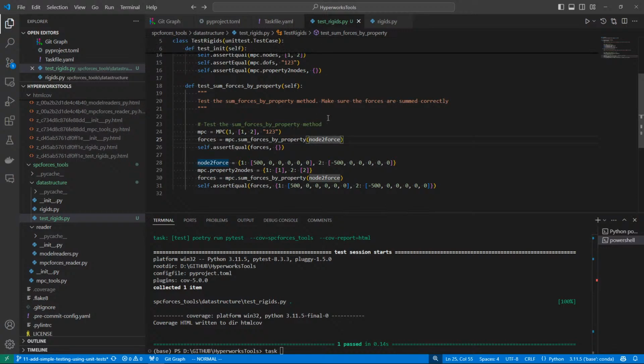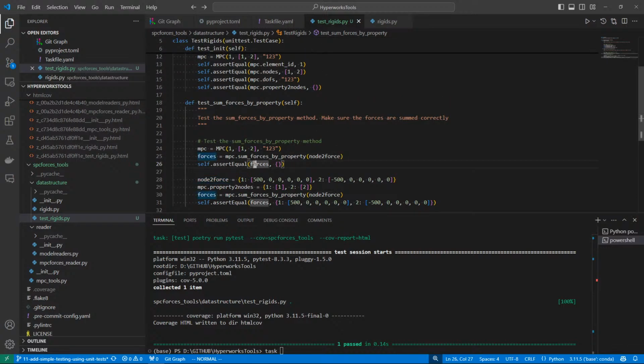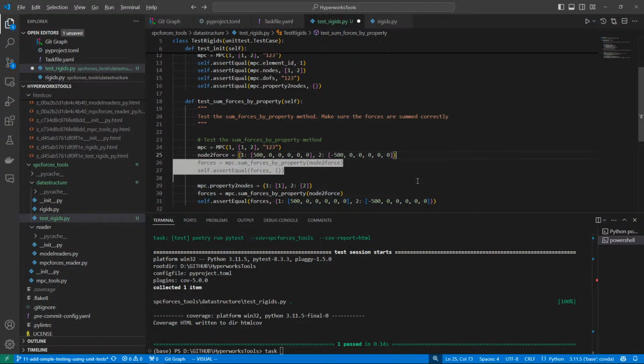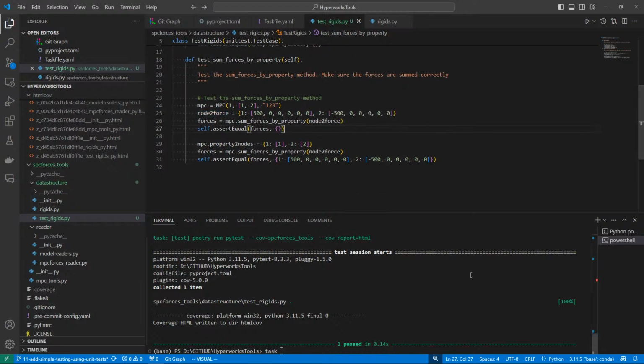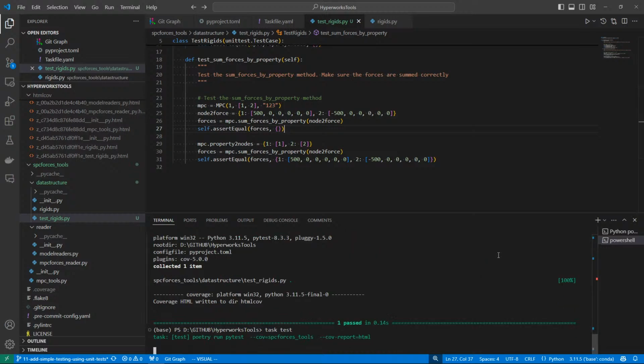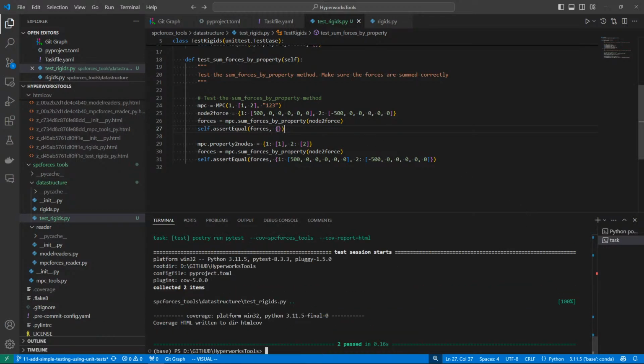I'm not sure what to do with this one. Node to forces is not set. Yeah, let's set it. So this can be there, because otherwise it doesn't make any sense. Yeah, let's check it. So my assumption would be that there's an empty dictionary, and that's correct.